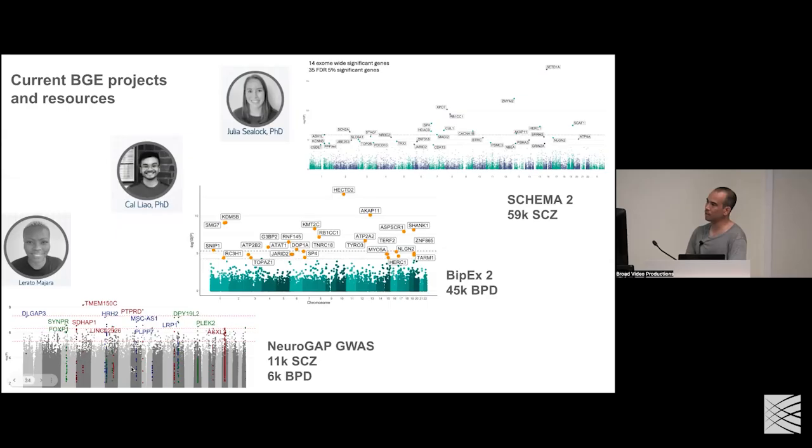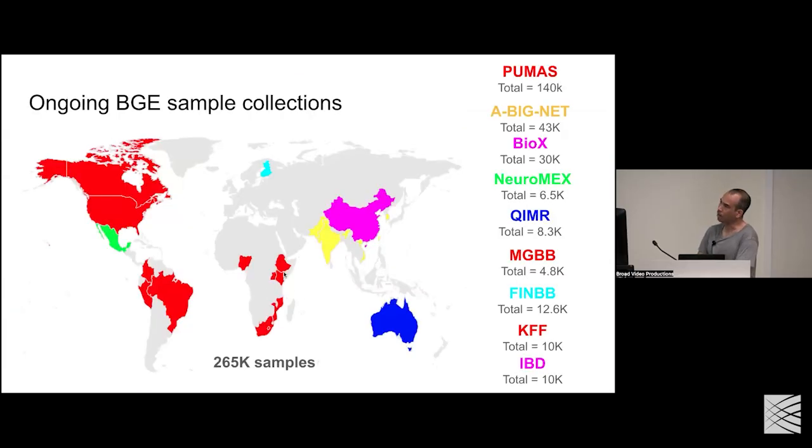NeuroGAP GWAS, it's still early days with this stuff. African populations have a lot more diversity. I think we're going to be waiting on more samples to find stuff there, but it's really encouraging to see downstream results popping out. We have a lot more samples in tow. In fact, within our group and adjacent groups, we have something on the order of over 260,000 samples across the globe, making this probably the largest. That PUMAS cohort that we looked at was about 50,000. It's going to be growing to about 140,000, primarily schizophrenia, bipolar, and psychosis.